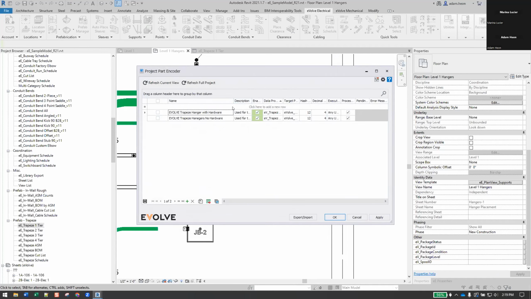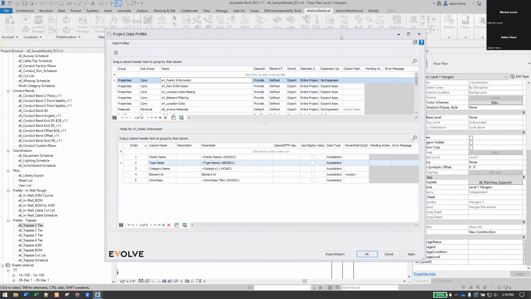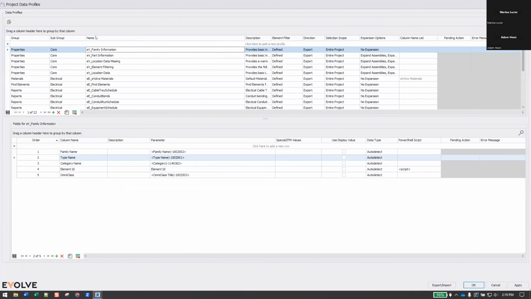But the way the tool works is it's all driven off a data profile. If you're not familiar with the data profile, this is our utility for creating a container of elements based on an element filter. And the user can define what type of parameters they want to look at.